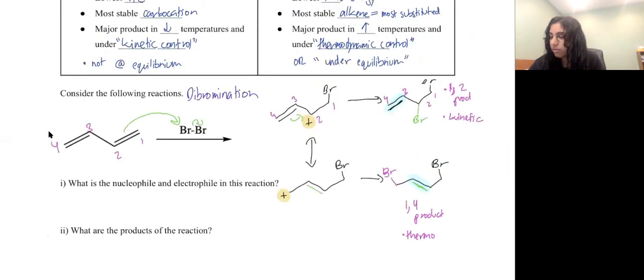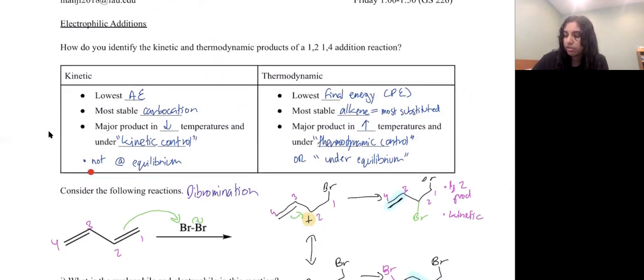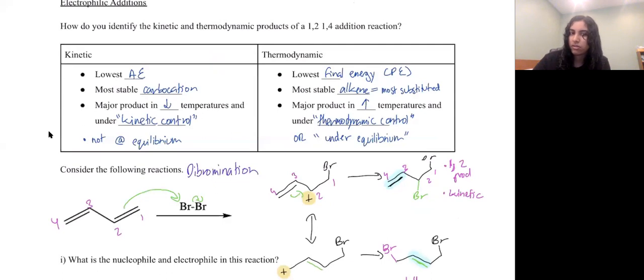So way up here for the 1214 edition, there's one more thing you should know. For kinetic, if it's asking for a kinetic major product, that's when the reaction is not at equilibrium. The question will say the reaction was run not at equilibrium, or was performed under equilibrium. If it's not at equilibrium, then the kinetic product is the major one. If it was run under equilibrium, then the thermodynamic product is the major one. That'll be up there when I upload the answer key.